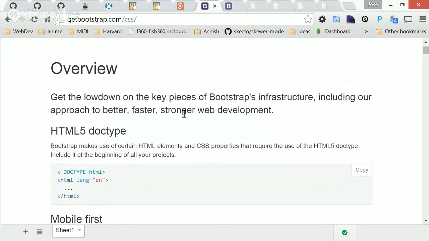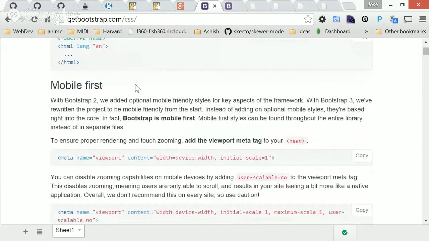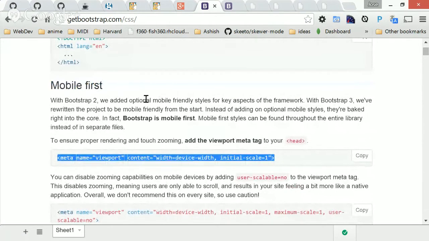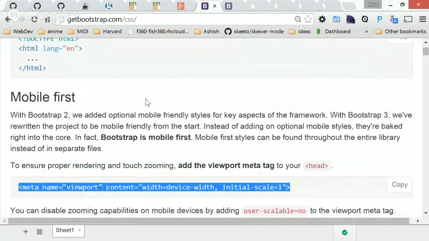Anyway, so let's see. This tells you that it's mobile first. They also tell you what to use if you're going to be displaying this on a phone: put this meta tag at the top of your documents, to make sure that it won't scale. Because these websites, even though they're using Bootstrap, when you visit them on the phone, it will scale down the website to fit on your phone, so it will look tiny, tiny, tiny.